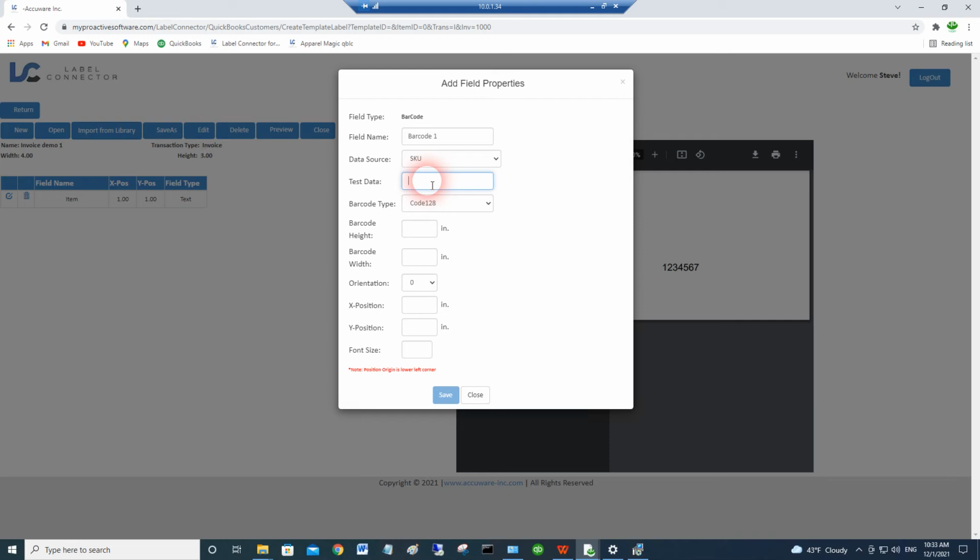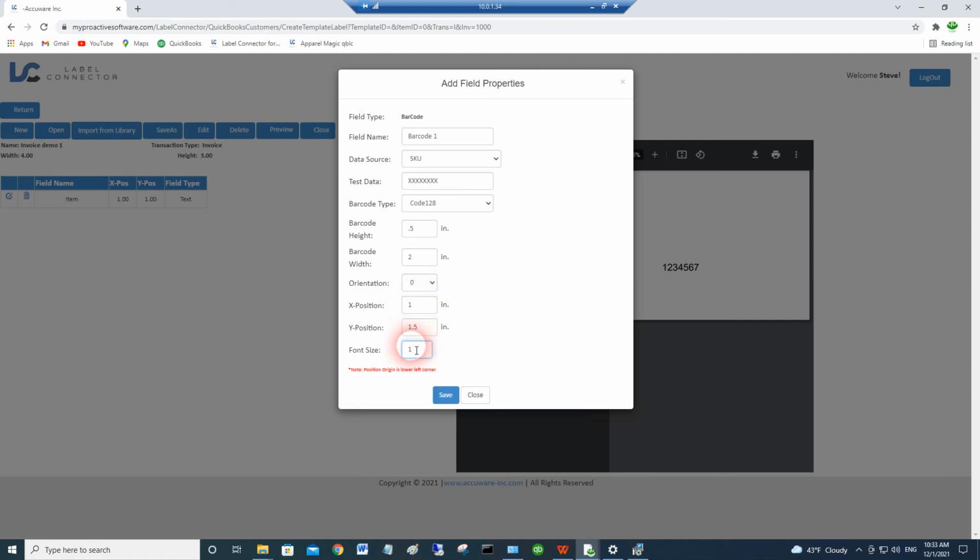Let's say you have a SKU that's 8 digits long, so we'll just put that in for sizing purposes. A typical size for a barcode might be a 1/2 inch high, and in this case we'll make the barcode 2 inches wide. Let's put this above the item, and as you remember, this was 1 and 1, so we'll put this at 1.5 from the bottom, and at the same position across the label at 1 inch.